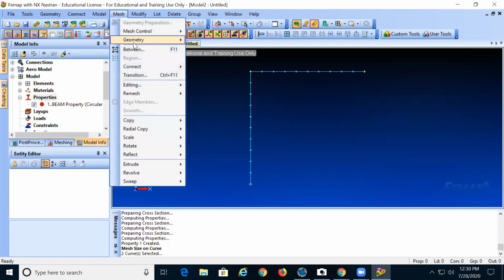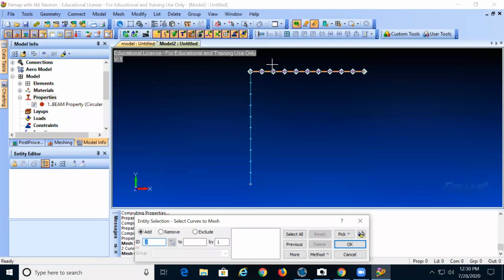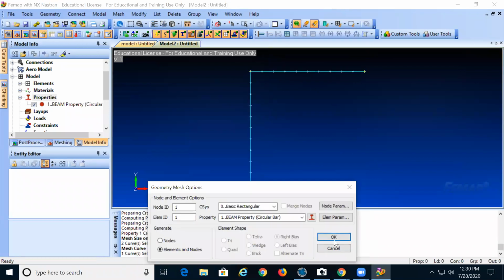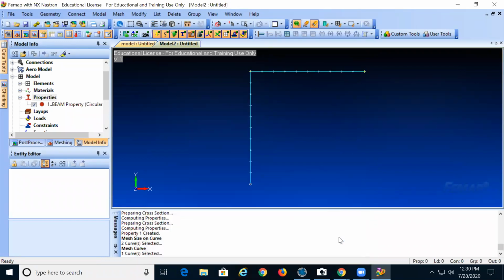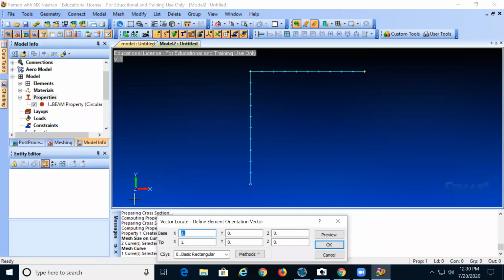So mesh, geometry, curve. I'm going to do one at a time. So if I mesh this one with the beam, what should be the orientation? Remember, we did the Y going up. So either Y or Z we could put. So let's say here 0 and we could put here 1.